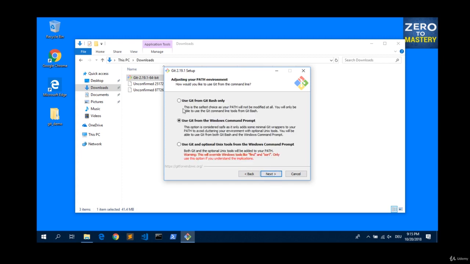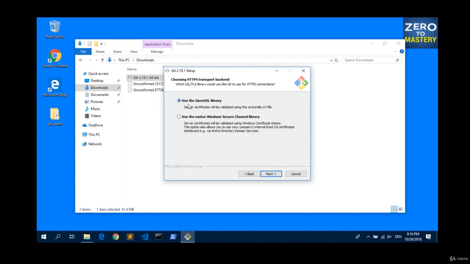Here you can choose where you want to install the git command for. I would highly recommend to choose this option. This makes also the git command available in your Windows command prompt. You have also the option use git for git bash only, because with this installer also the git bash gets installed. And the last one, you see here a red alert. You shouldn't choose this because you have to be really sure what you're doing. So we just leave the second option and go with this one.